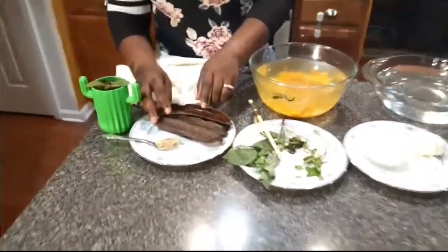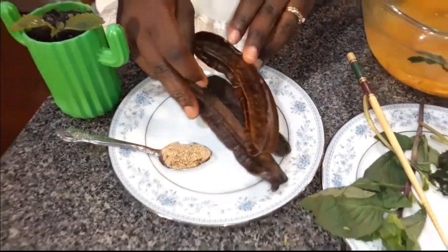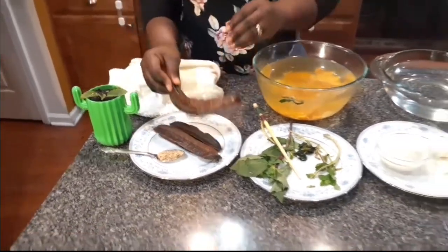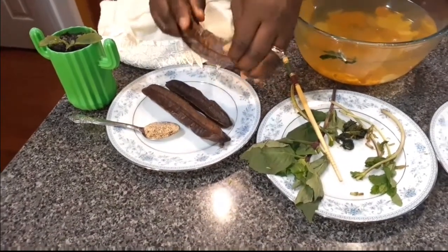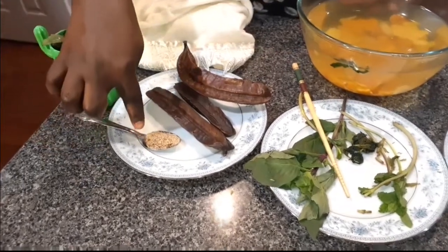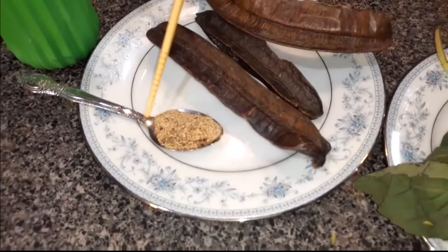Okay, so the next one that I have, in Ghana, this is known as preceded. Out here it is known as tetraterra. Some people will call it preceded. So what you do is you can cut some into pieces, or what I did was I used a grater and I grated some. Just a regular grater used in grating.